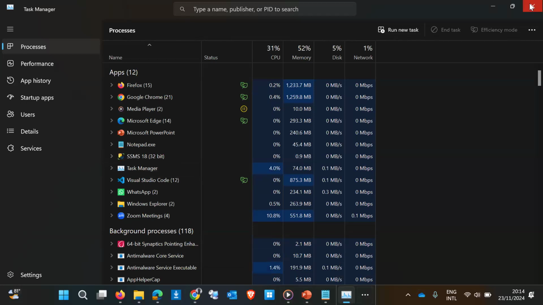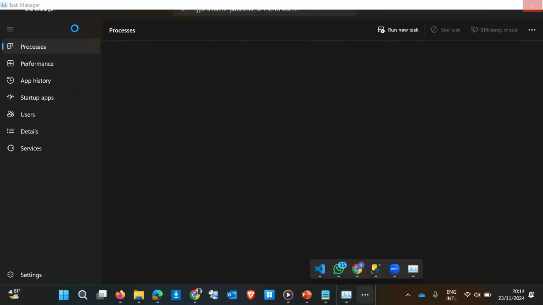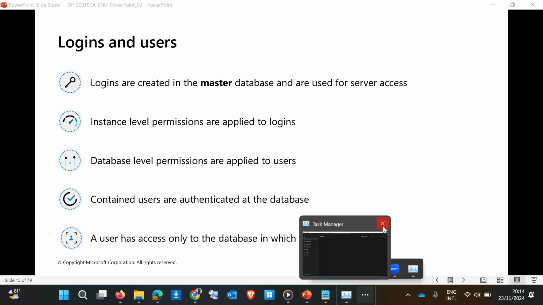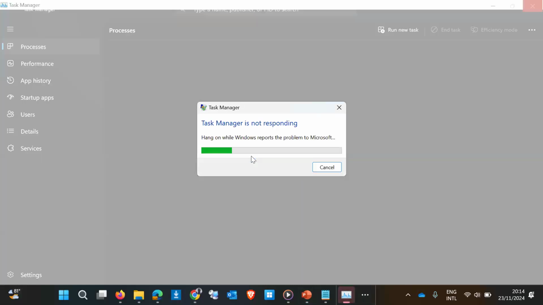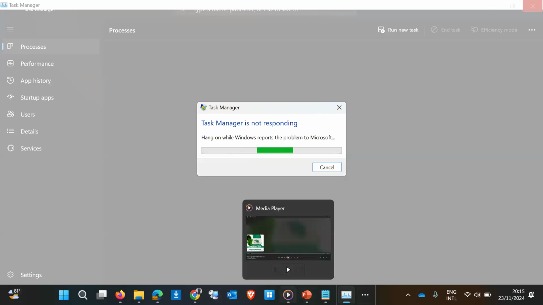Hope it's not making my system freeze. Okay, let's go on. But I want this one too because I'll be needing it for the hands-on lab. Sorry.